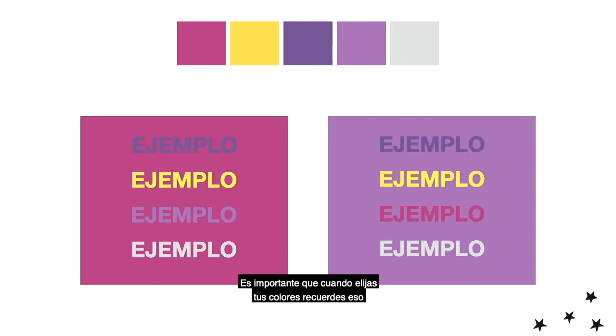So it's important when you pick your colors to remember that and to really keep in mind, how am I going to be using those colors and will it be easy to read when I write text in those colors and use them together. So let's dive into Adobe Color together and I'll show you how to use your mood board to create your color palette, and the link to Adobe Color is in your workbook.